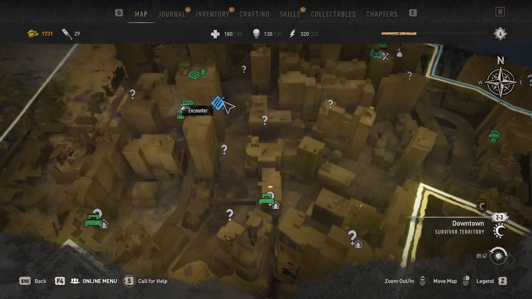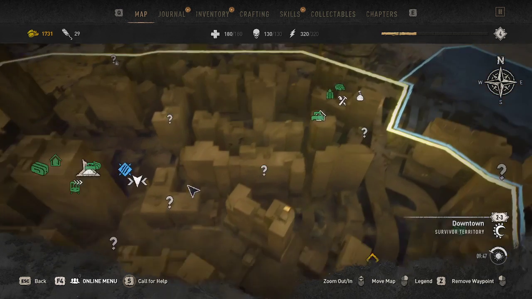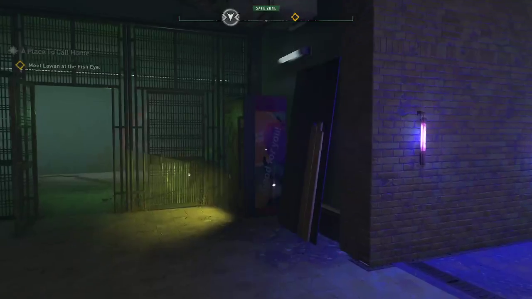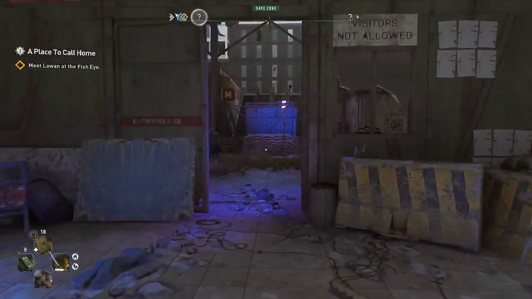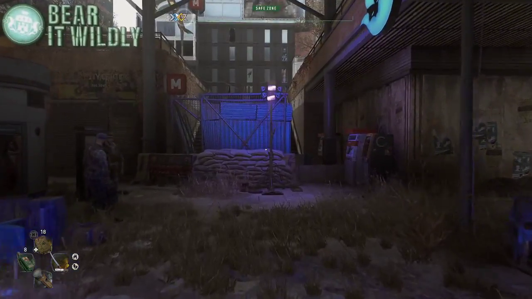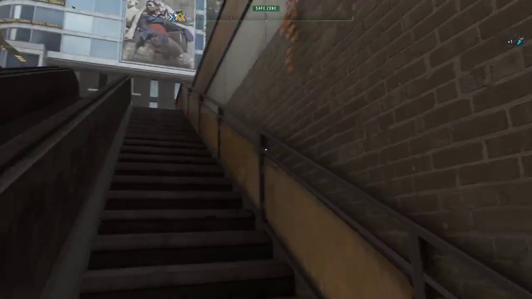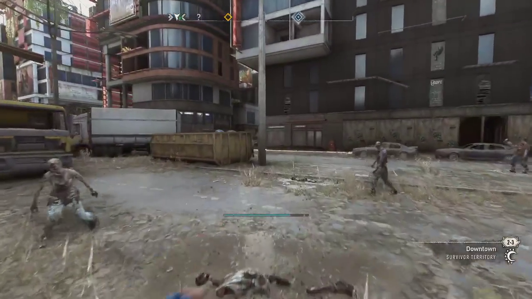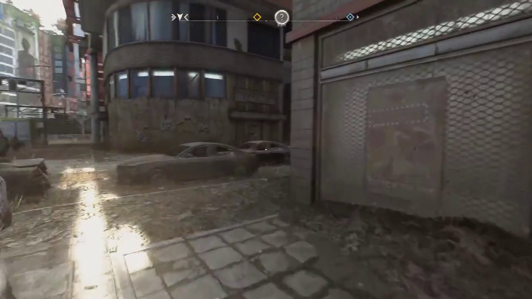What's this? Counter? What is that? That's a new logo I haven't seen. Alright, we'll go check that out. Hopefully it doesn't get me, you know. Already bought as much stuff as I could physically buy over here. Zombies all over the place. I miss a zombie.